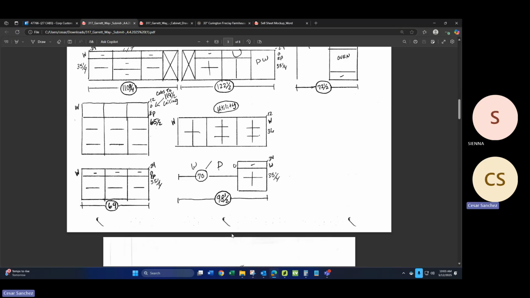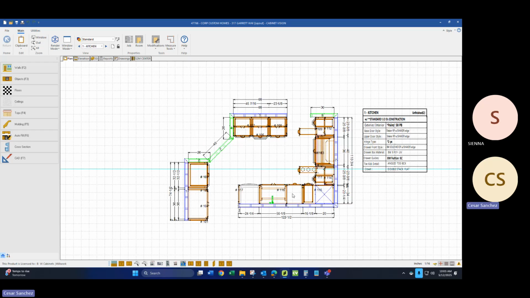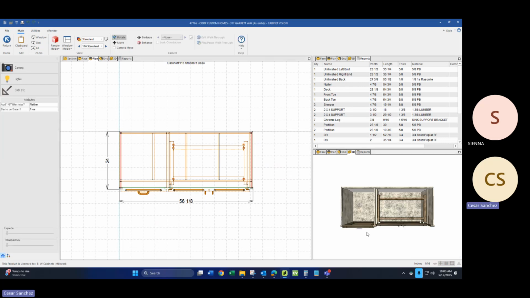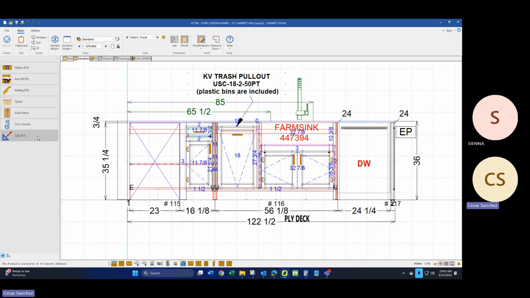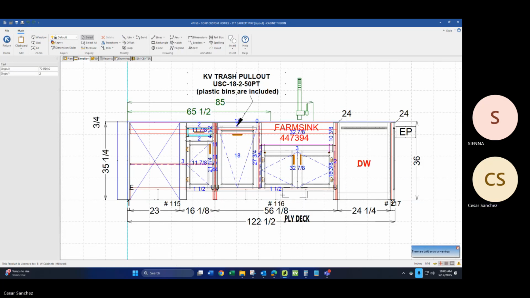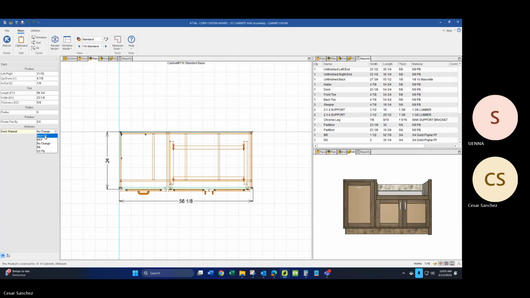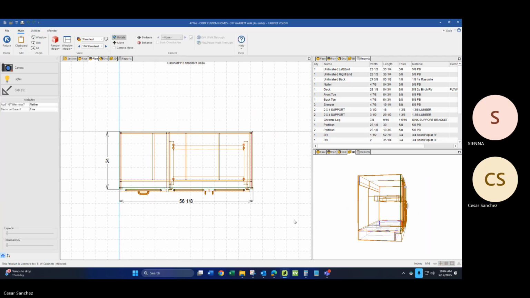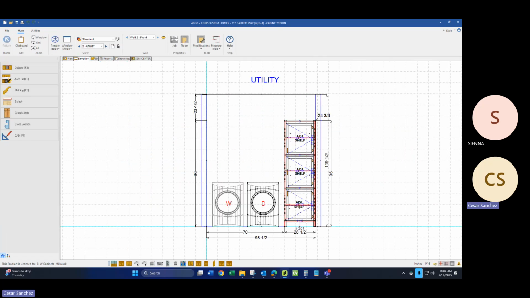Okay, so now we're going up to the utility. Oh, wait a minute. Hang on, I forgot the bags of deck plywood. Oh no, it's particle board. So you do have the note there, the ply deck. So let's go ahead and change that to be a birch plywood. Perfect. Okay. Now utility.